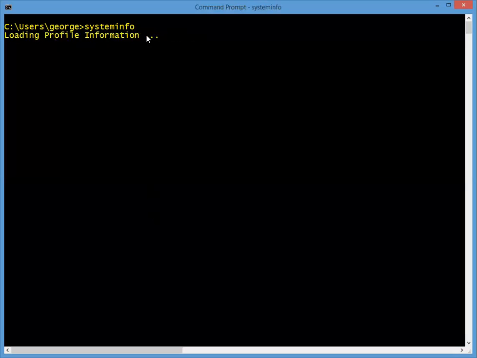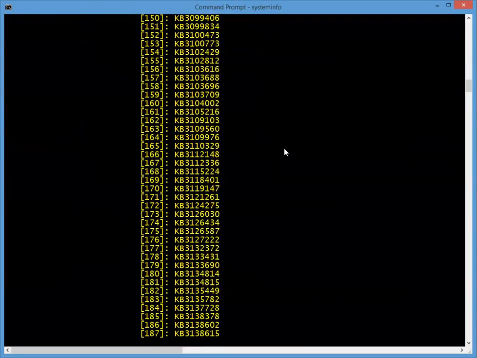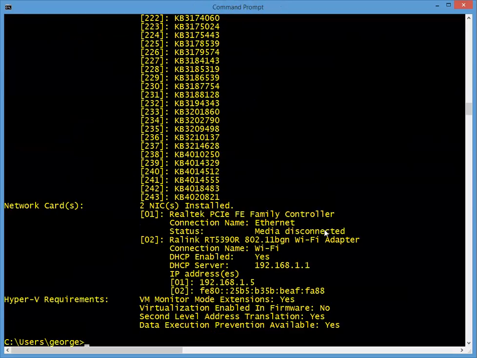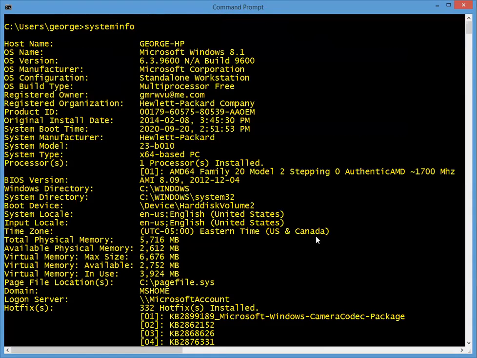And it will gather a lot of the information regarding hardware, software, the operating system versions, and also a list of patches that have been applied to my machine, the start date when the machine was commissioned, and a host of other information. And you can see it's printing it out now. And these are all the patches. So let's take a look at some of this information.